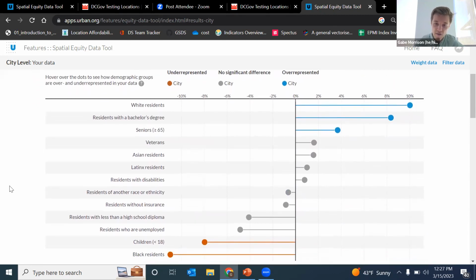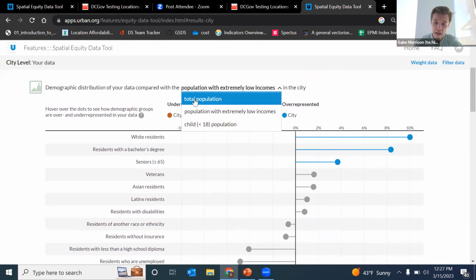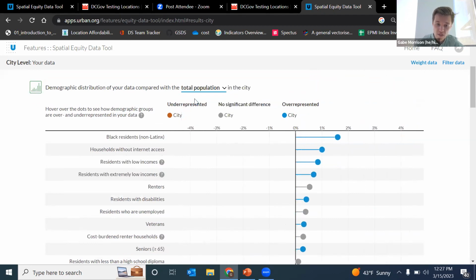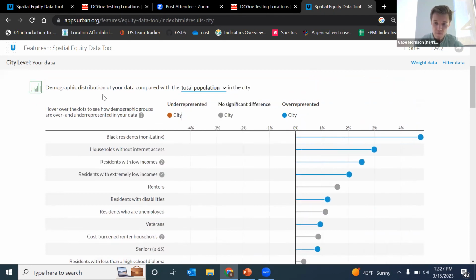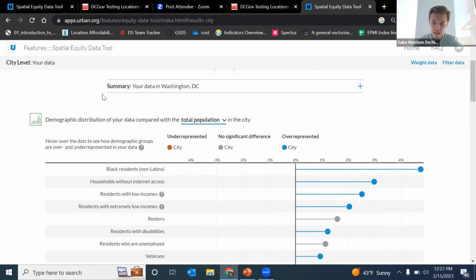So that's an interesting finding, and also one of the useful features of this tool, where we can use these drop downs as opposed to just comparing total population. Okay, so those are the key parts of the tool. We want to stop here and open it up for questions, and maybe I'll read more thoroughly these questions in the chat as well.